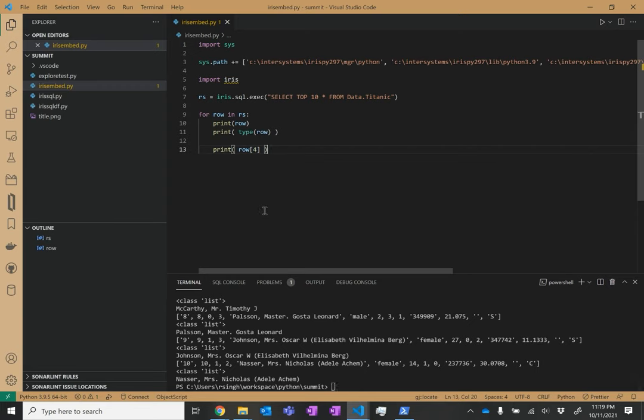Now I'm going to show you one other thing. So, access to data we've always been able to do. That's not so exciting. Doing it in Python is great if you have better Python skills than ObjectScript. But what's really powerful is when you're able to leverage Python packages like, for example, Pandas. So let's run that same exec statement, but now we're going to get back all the data. Select star from data.titanic, and this is how easy it is to put that into a data frame.